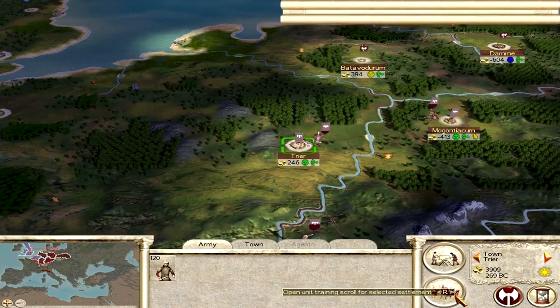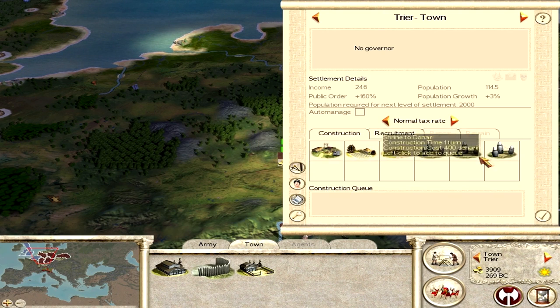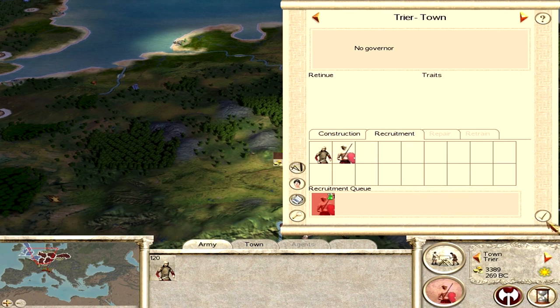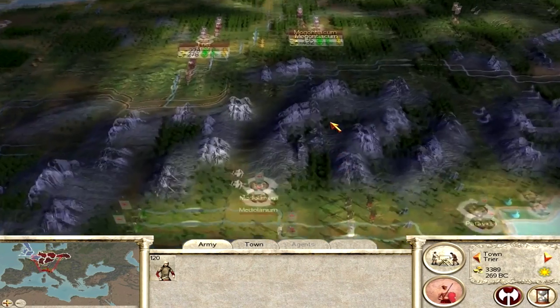Trier, I could probably... let's see. Oh, I can get some warband. 520 dinarii. It's not worth constructing anything, is it? I mean, maybe it is, maybe it isn't, I don't know. Oh, we'll get one anyway, just to be on the safe side. And if we start losing loads of money, we'll start disbanding some of these peasants.